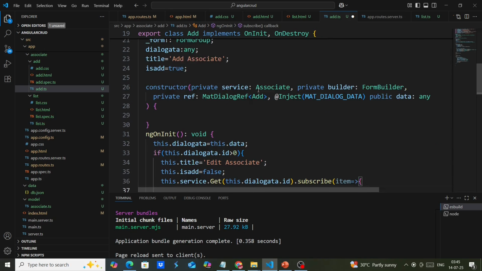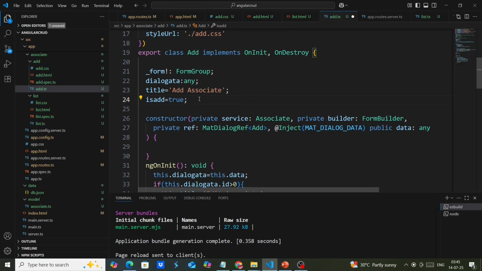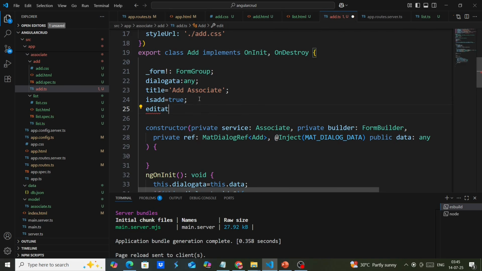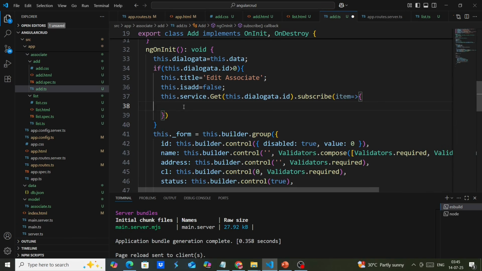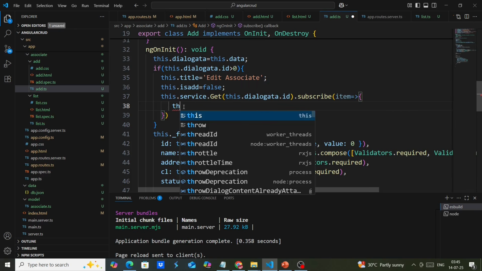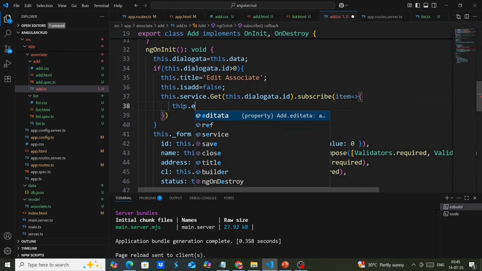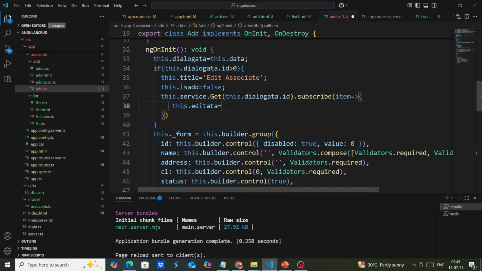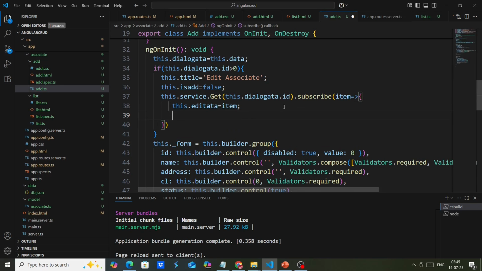And let me declare one more variable. So whatever value is coming, I can assign to here. Once I have a value, I can directly assign it to this form.